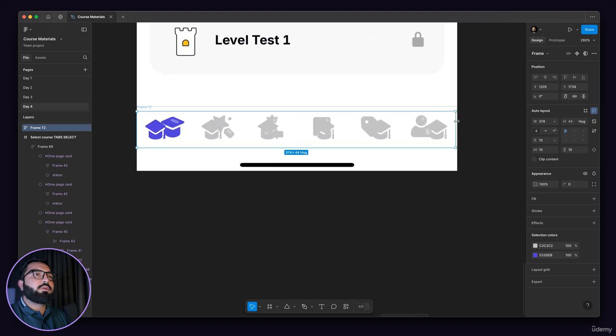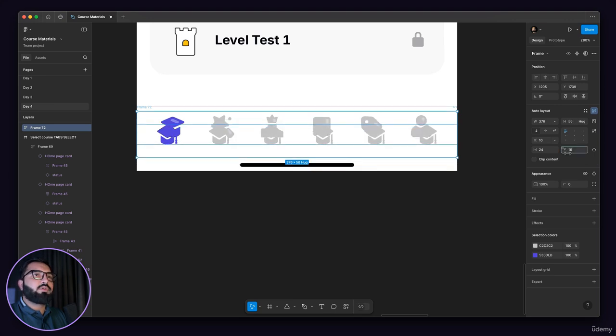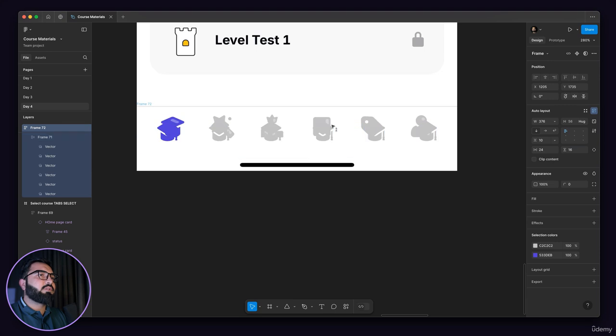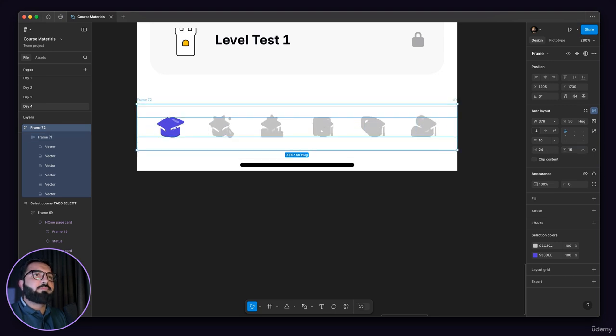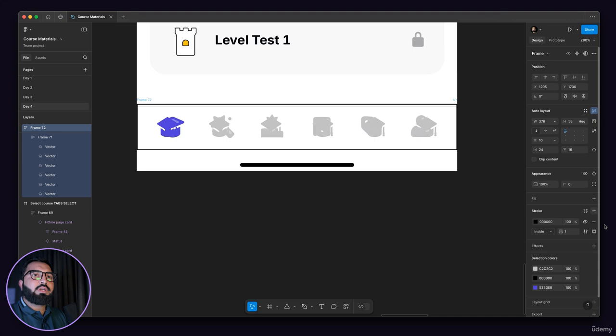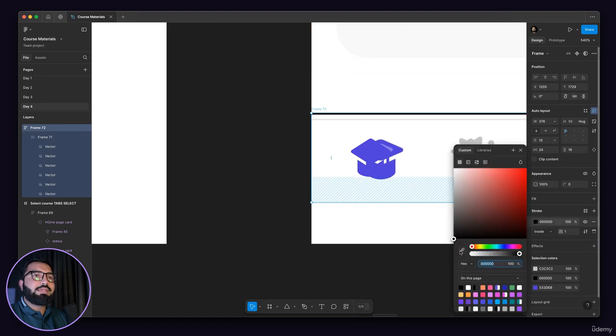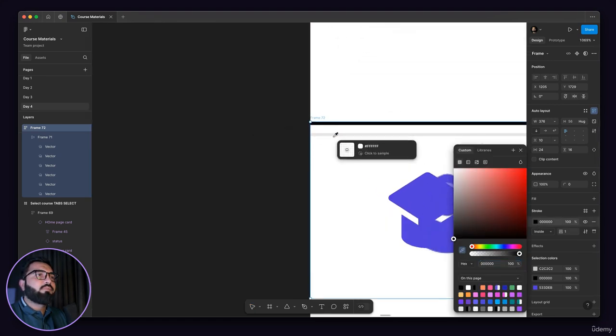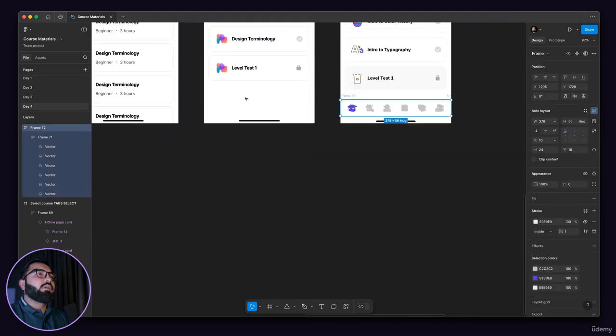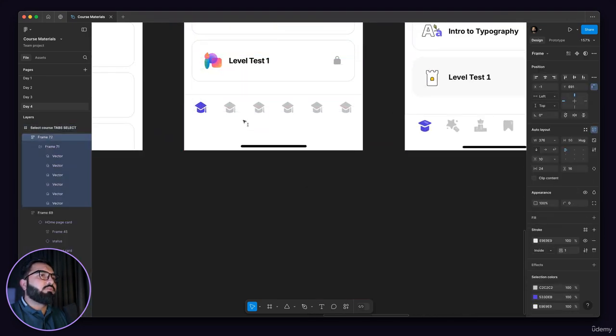the way to the left and right, and give it a proper, I think 24 pixel. Yeah, and also one other thing, I will also need to give it a padding from top to bottom, so 16 pixel. It's perfect. And this time I will give it a stroke, and the stroke should be on top. Okay, perfect. And we need to make sure to use this stroke color. Okay, wonderful. Now we created the bottom navigation bar here.